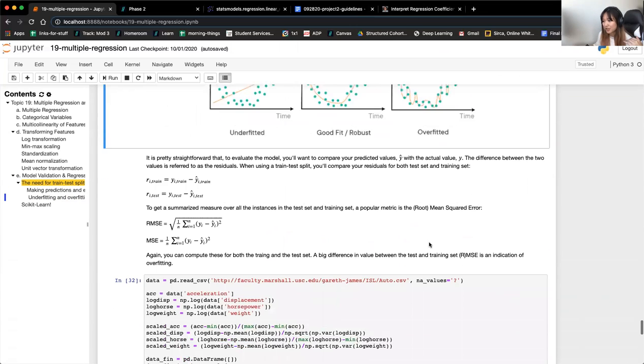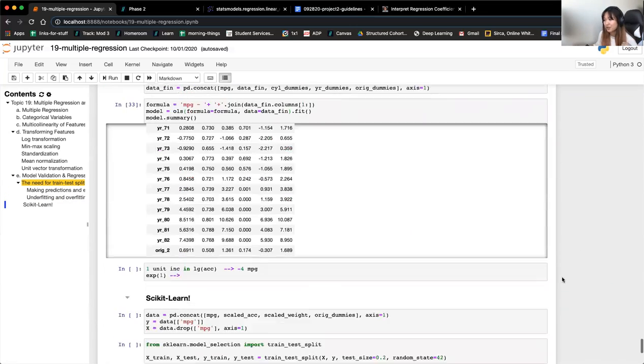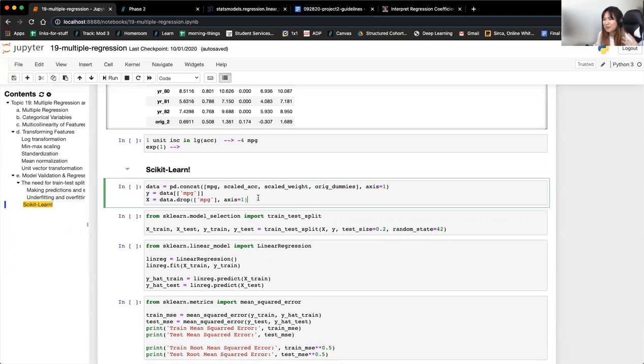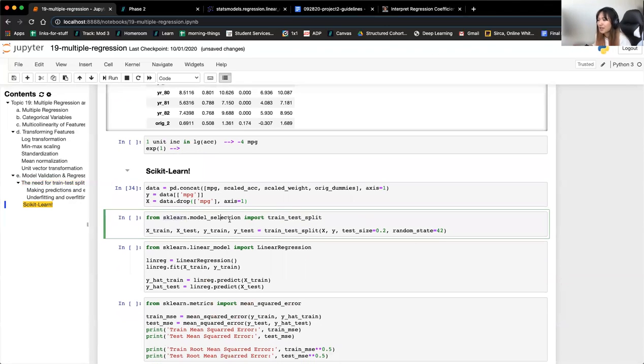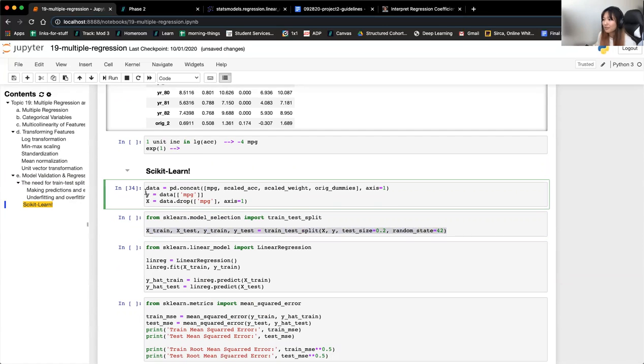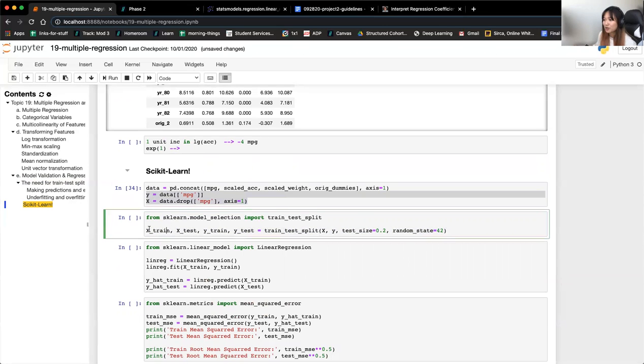With train test split, we're going to introduce a new library. We did talk about this last time, but Scikit-Learn is the library that has our train test split method. Let me actually quickly run this. So with your train test split, we're using Scikit-Learn. There are 2 different ways to do it. If you already have your X's and Y's split up like this, you will do it with X train, X test, Y train, Y test.